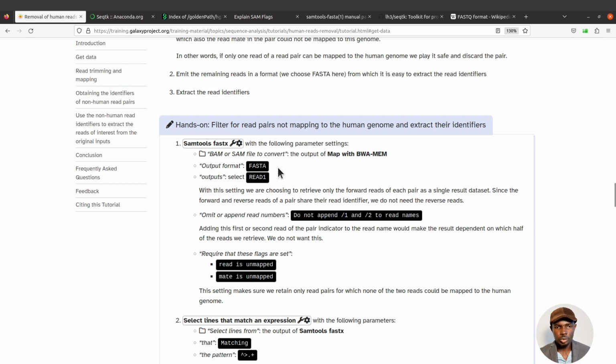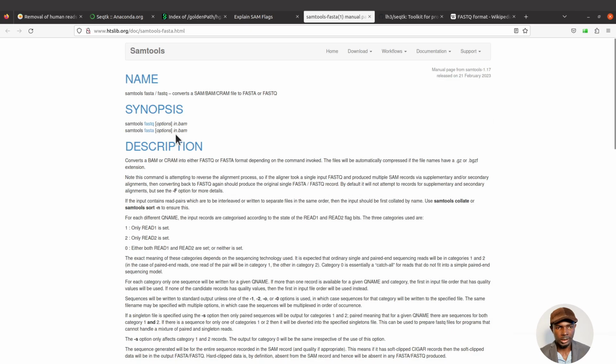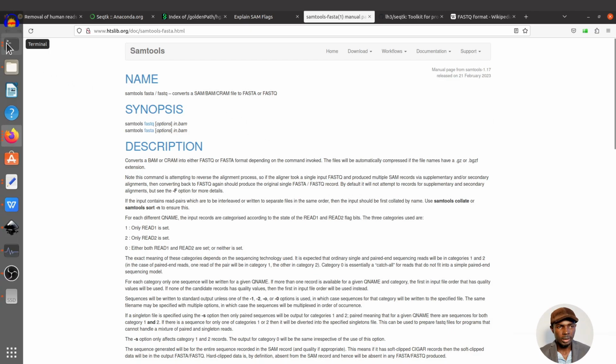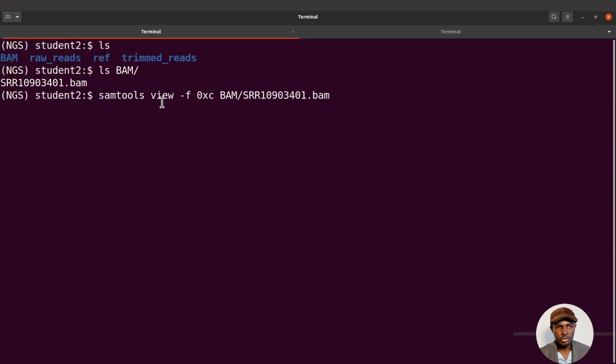With samtools, it's possible to also convert a BAM file to a Fastq format. There's a command to do that here. So instead of saving this, we will just add this pipe command, samtools fastq. This will convert the output here to a Fastq format.